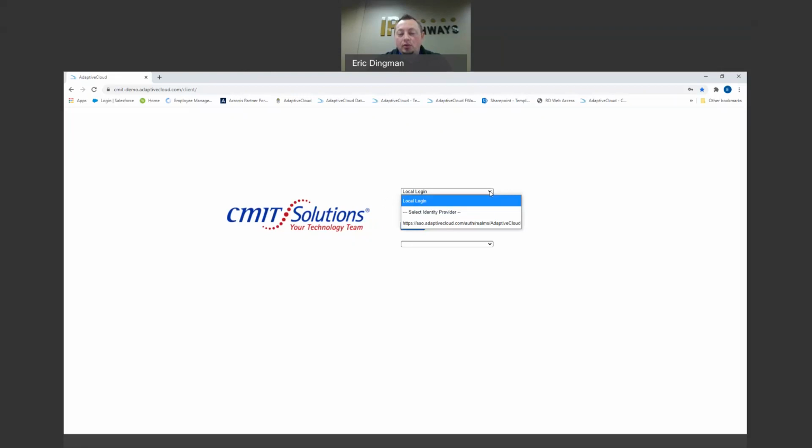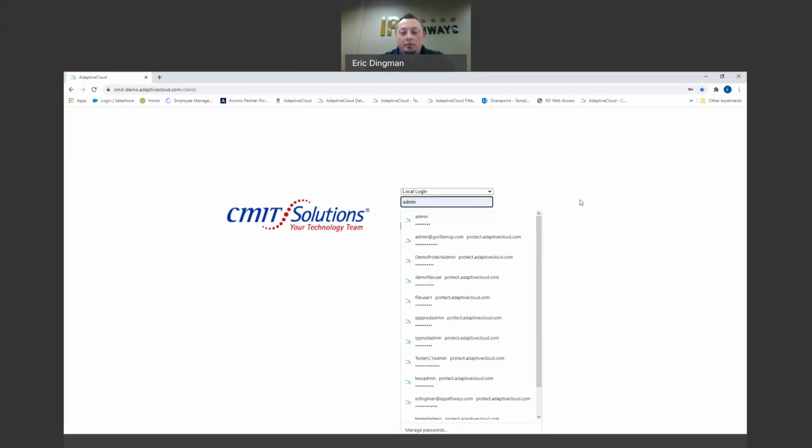So we're going to go ahead and log in. And again, as you can see, we have a couple of options. We've got local login, and then we have our SSO. That's our single sign-on and multi-factor authentication option, which we will look at a little bit later as far as how to turn that on and manage that. But selecting that option would give us the ability to not only set that up, but also log in. So at this point, I'm going to select the local login as admin.